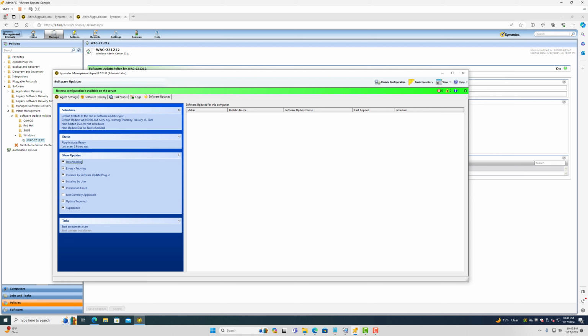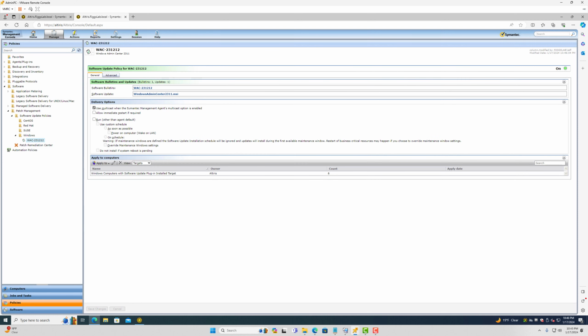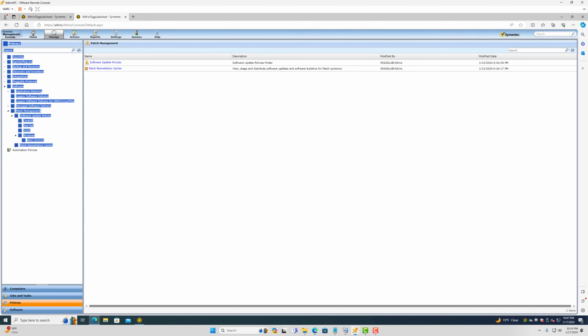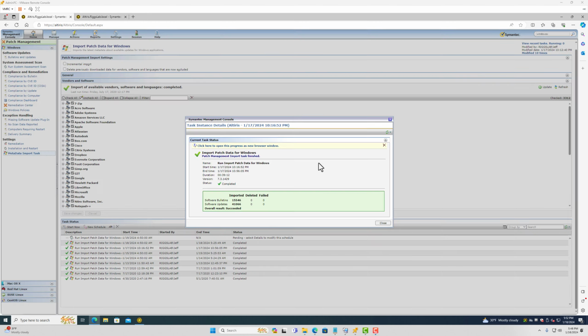Yeah, that's it. So I mean, patch management. There's a lot to it. There's a lot of intertwined pieces and things you've got to work. Not too hard. There's reports. There's PMImport. There's a lot to it. So hopefully I got you a little closer to some of it.